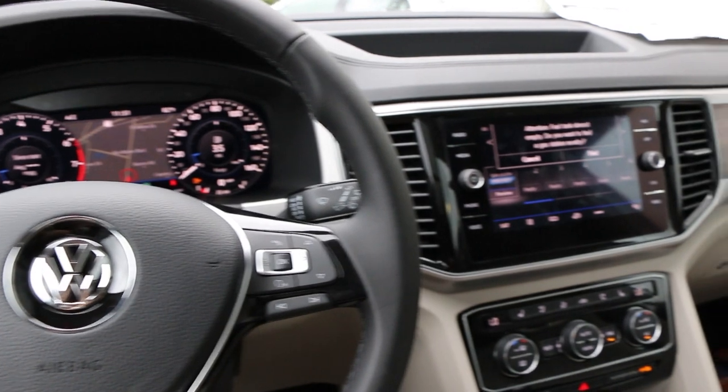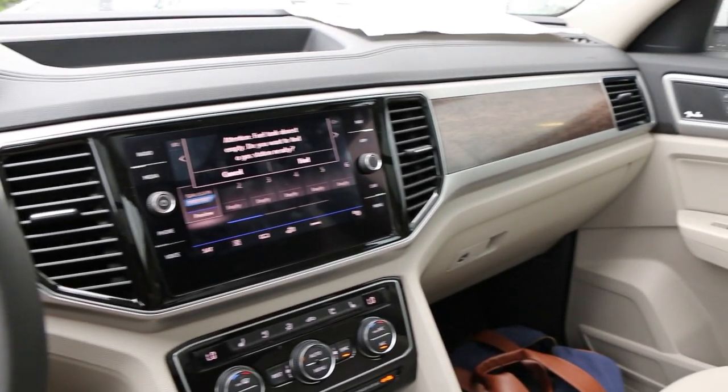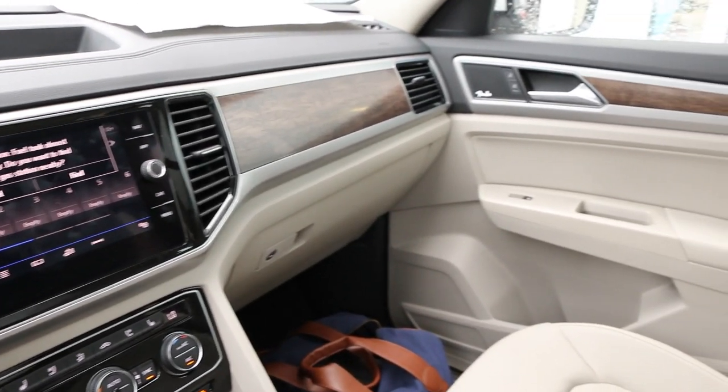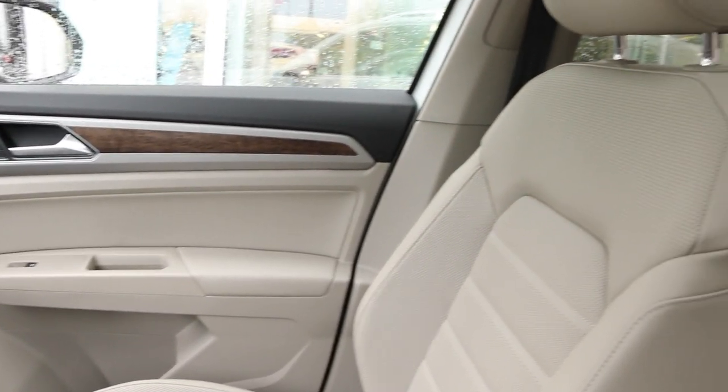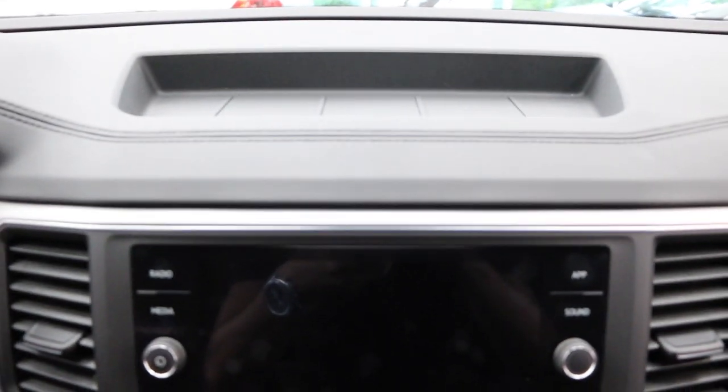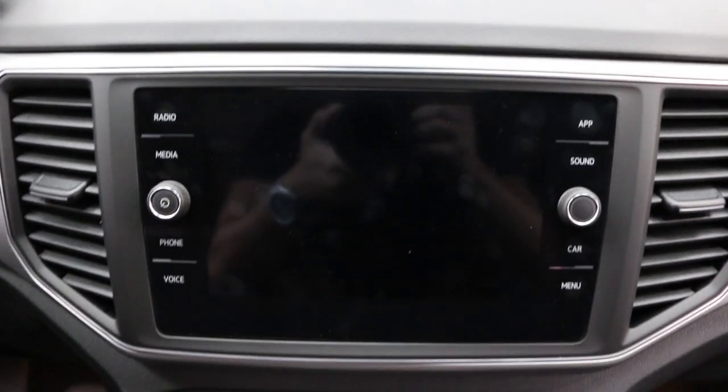As far as the interior goes, I really like the new touchscreen radio — very, very nice and well-sized. The screens on vehicles like the Tiguan just seemed a little too small, especially given what else is out there in the market. The one they have now is a really good-sized touchscreen. Also, this is the first Volkswagen to have Wi-Fi in the car, which is pretty awesome.